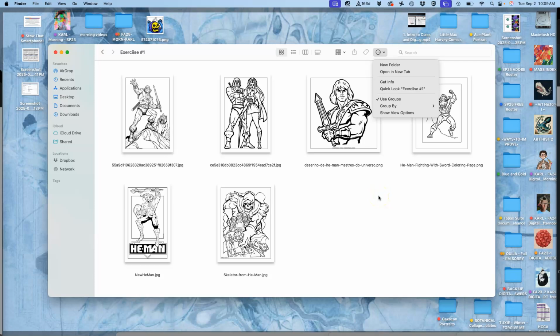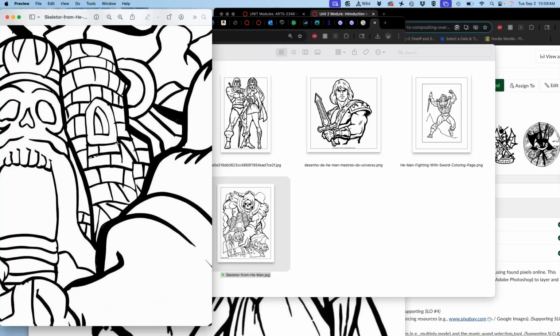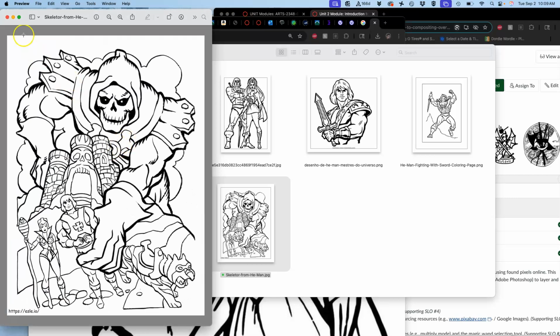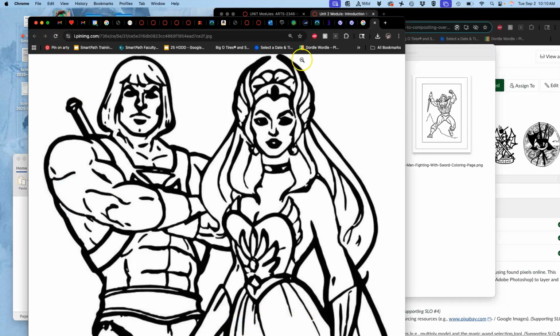Don't make it the default for all your folders, right? Just make it for what you're viewing. Why did I do that? Well, now I can see them all clearly. I want to make kind of a jumbled arrangement of lines that I like. So I'm going to have a favorite. And so I want to identify what that favorite one is. The one I'll use first. And this is my favorite one. And when I view it, you can see it's good, clear resolution. So now I am ready to get started putting these into Photoshop and compositing them.